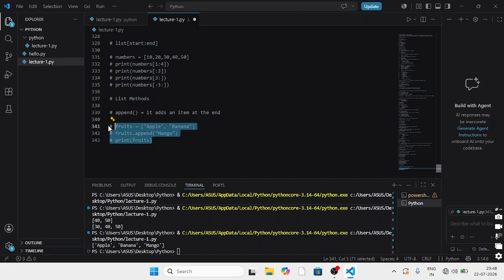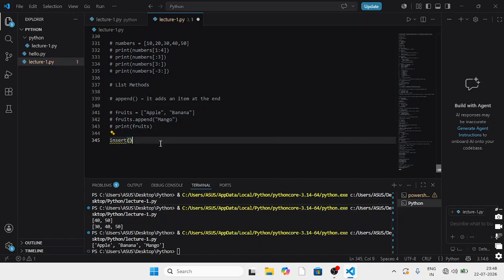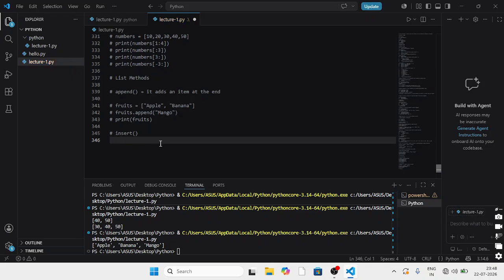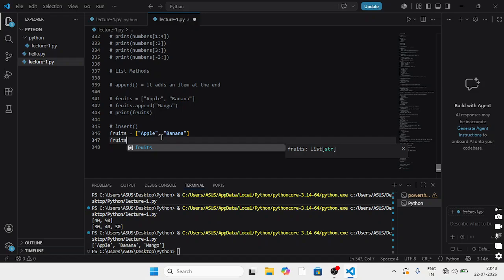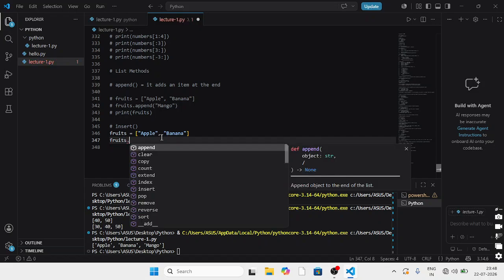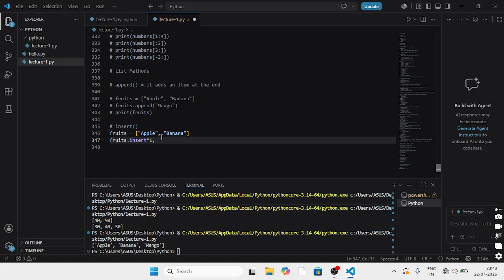Now let's see insert. I have to insert, so I use fruits dot insert, and then 1, and then orange.